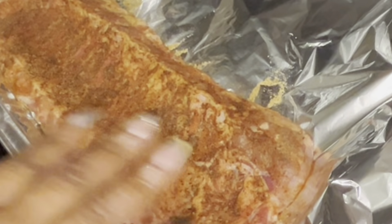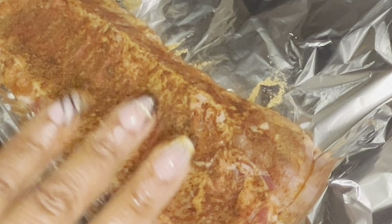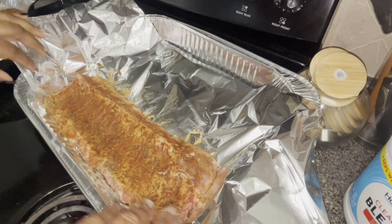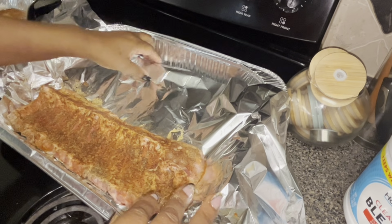See here, everyone, I have put my rib rub on the front and the back side of both slabs of ribs. And foil very, very tightly, okay? I'm gonna wrap them separately in the foil.